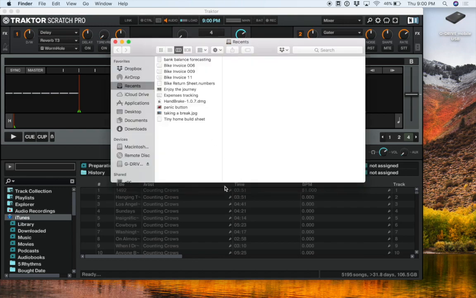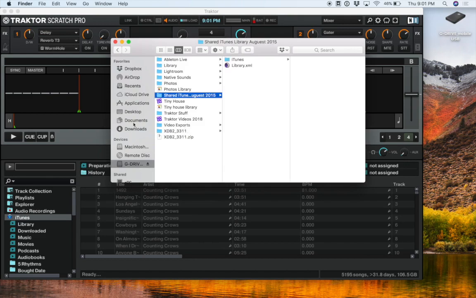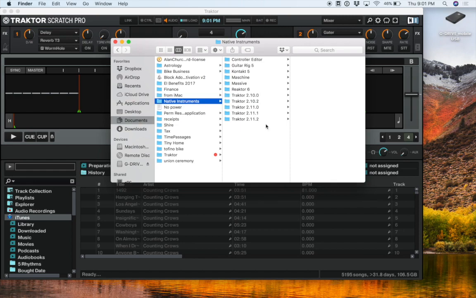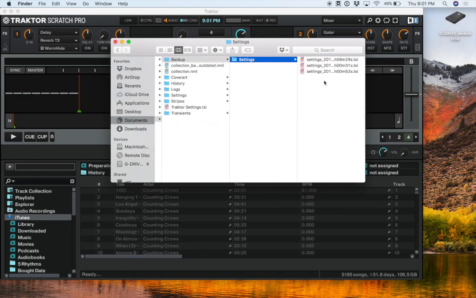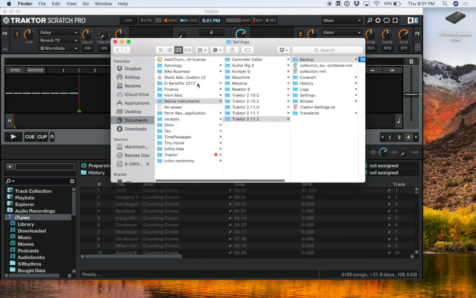So for some reason, what I'm thinking is happening here is, let's just go into Documents, Native Instruments. Let's see how many backups this has. So this just has a few. So this is a brand new installation. So I need to go and find my previous files that I've saved in my other backup disk. So I'm just going to go and do that, find that on my other external, and then I'll bring those into this area here.